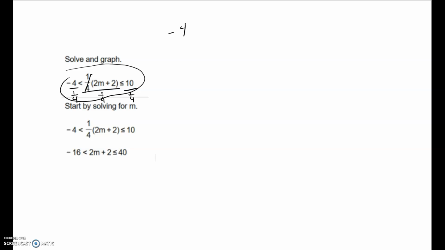So 1/4 divided by 1/4. 10 divided by 1/4. So remember, 10 divided by 1/4 is 10 times the reciprocal, 4/1. That's where you're getting the 40. And the reason they do that is because it's easier. Basically, you can do it your way. Your way is good. But look at the way they do it.